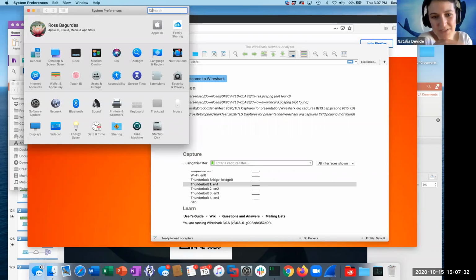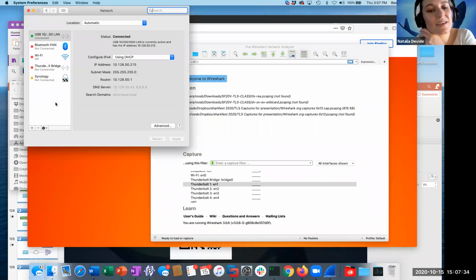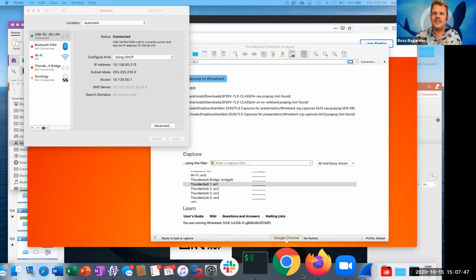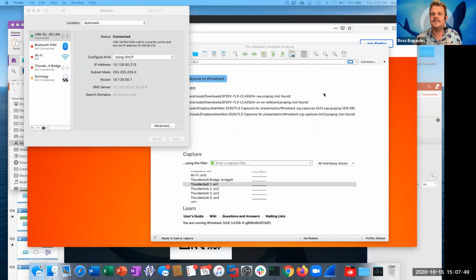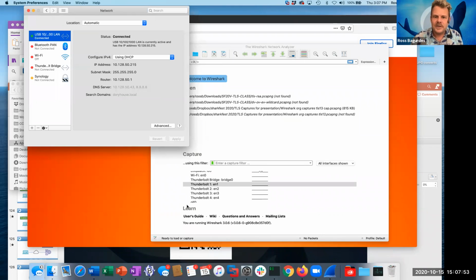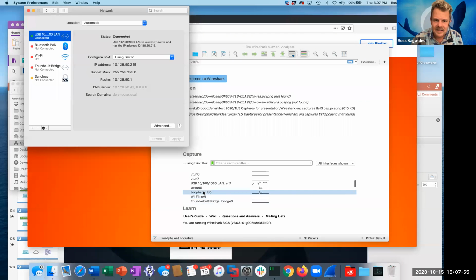There are 2 new questions. Dave asks if it doesn't work with Chrome on Mac, or is it only Firefox? Yeah, it's the same question. It'll work with Chrome on Mac. Yeah, Firefox and Chrome both work. I don't think Safari works, but I have not tried it. We can test that here in just a minute. So USB. There it is.